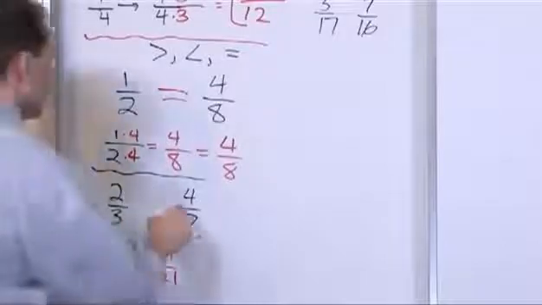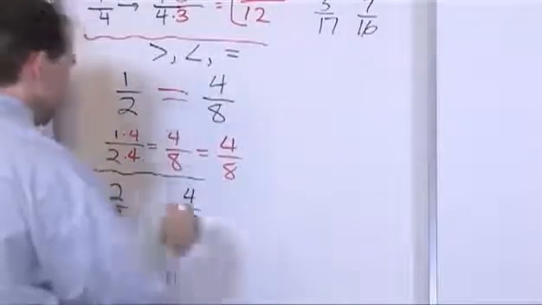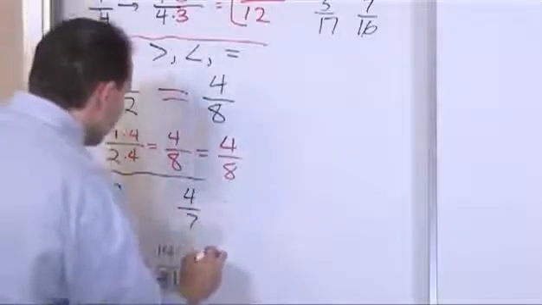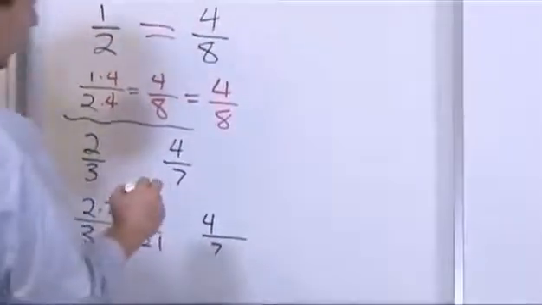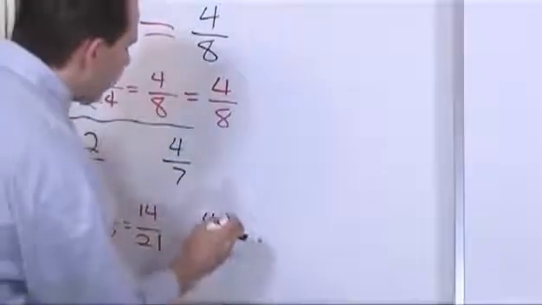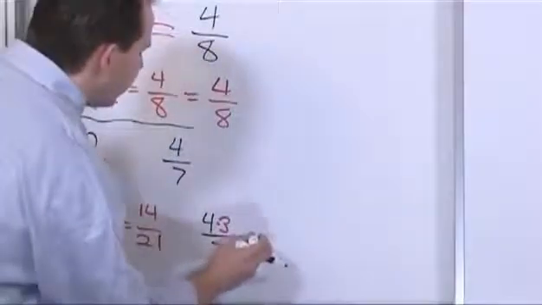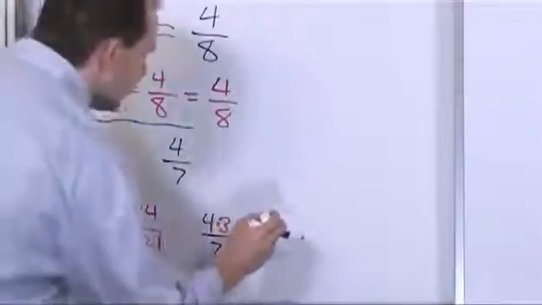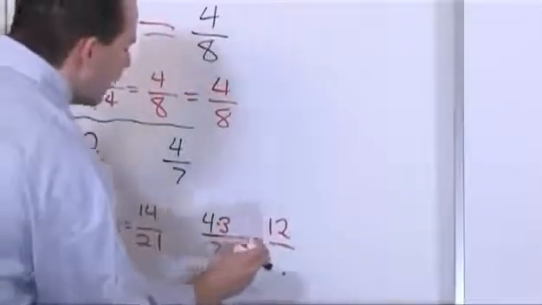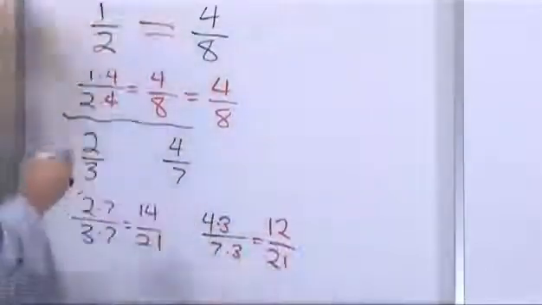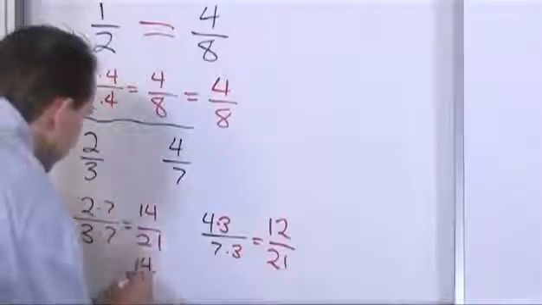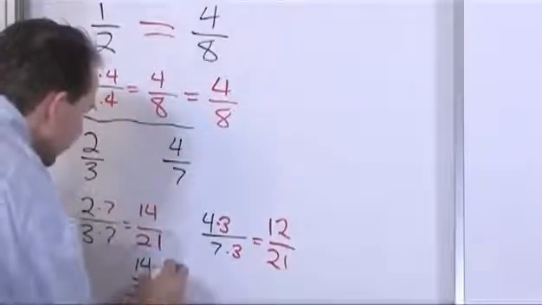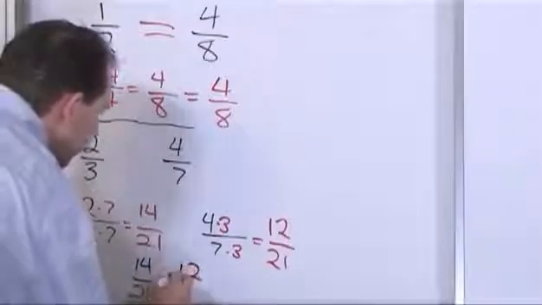Now this fraction right here, what if I change this guy around? So we do this one down here. So I'll say 4/7, and I'm going to multiply this one by 3 and by 3. So what I'll have is 4 times 3 is 12 on the top, 7 times 3 is 21 on the bottom. So what I have here is 14 over 21 is my first fraction after I've changed it, and my second one is 12 over 21.